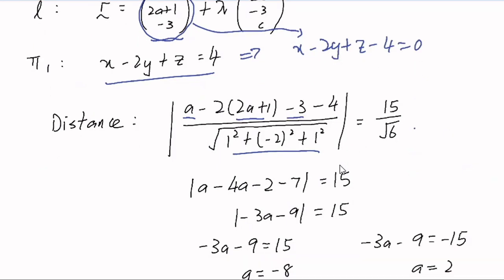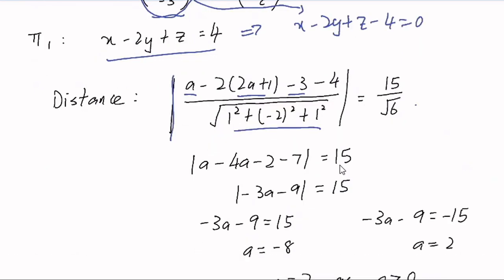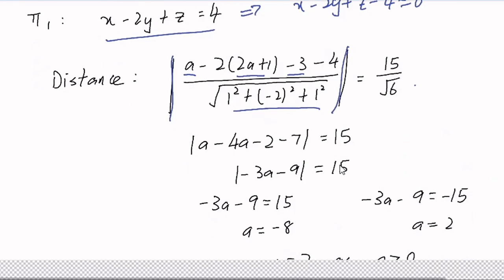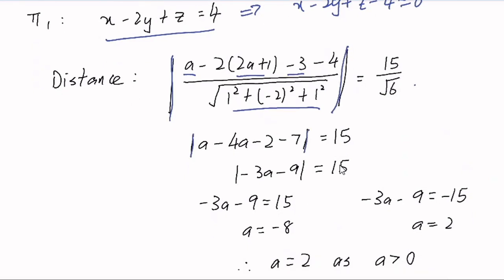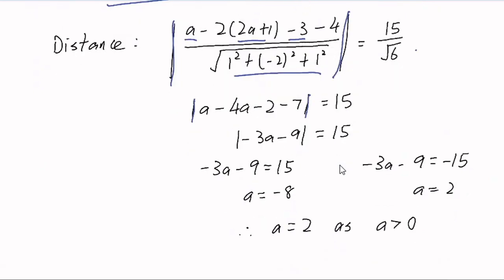The thing that we need to remember whenever we work with this distance is we always have the modulus there. So make sure that if you solve equations like this, we include the modulus. If I include the modulus, we will actually get two solutions. So we have the modulus of -3a minus 9 equals 15. So we can get values of a already. We could have a is -8 and a equals to 2. Here it would be a positive 2 because they say a must be positive. That's for the first one.